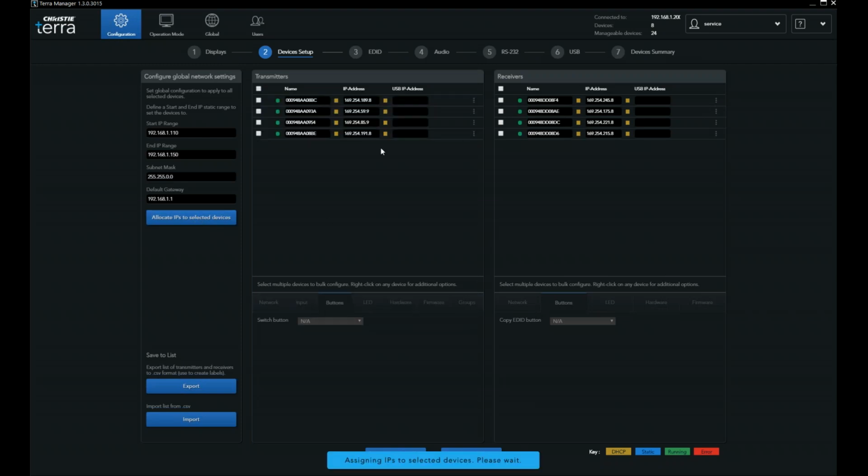So what this will do is that you can see the IP addresses in the center here. They're all HTTP addresses, and there's only one of them. Each device actually needs 2 IP addresses. It'll need a second one for the USB. And you can see it's actually creating IP addresses for all of them. So now they're actually rebooting, and hopefully we'll see all of them come up again with 2 IP addresses. And those are automatically assigned by the controller. It's one of the really nice things about Terra.